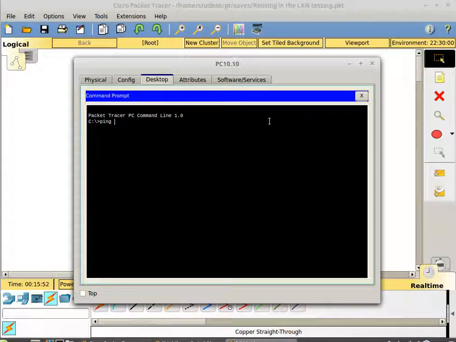I'll make sure I ping the actual correct IP address this time instead of the incorrect IP address like I did earlier. So I'm going to go 20.10. And we'll wait for the first one to fail. And we'll wait for the second one to fail. The third one's going to work maybe.